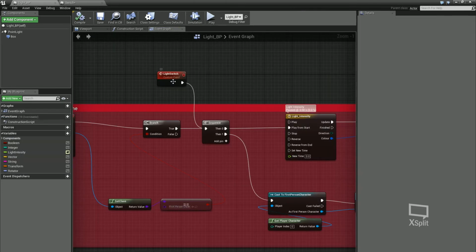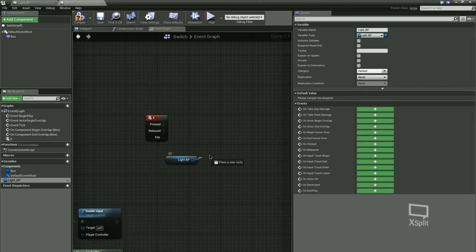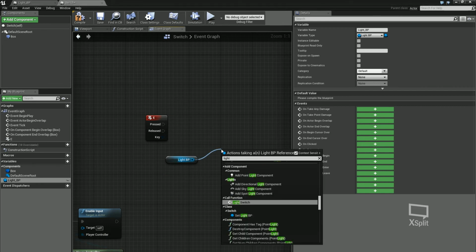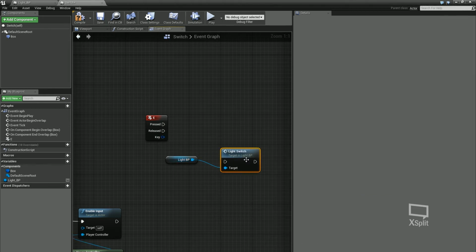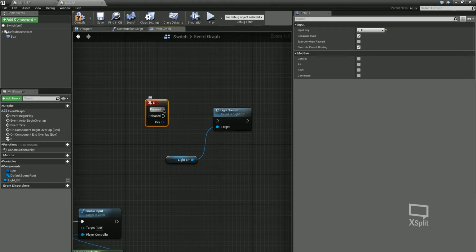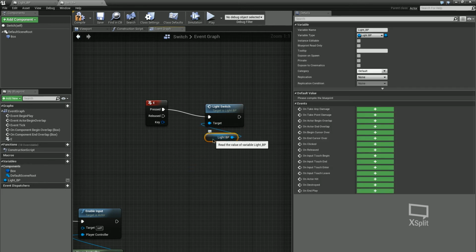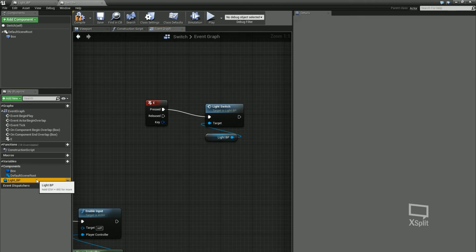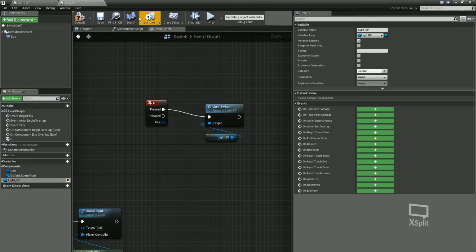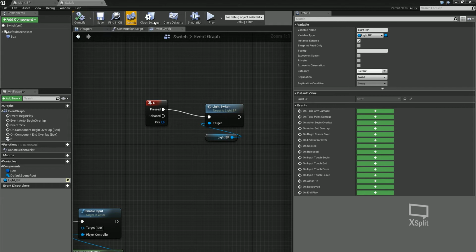Remember I created this custom event called light switch, so if I pull out from this and type in light, you can see I've got that function light switch, which means that when I press E and this blueprint is enabled for my input, it's going to call that function. Now the problem with this is there could be multiple light BPs in my level. So to get around that, I'm going to make this variable public, and then I'm going to compile and save.